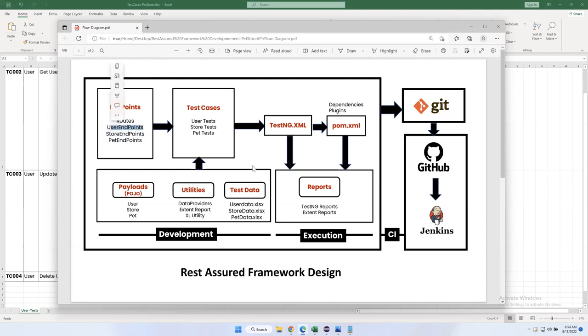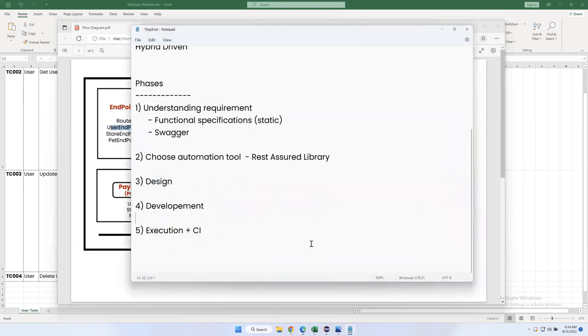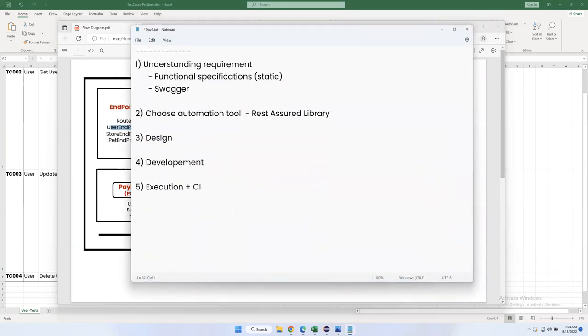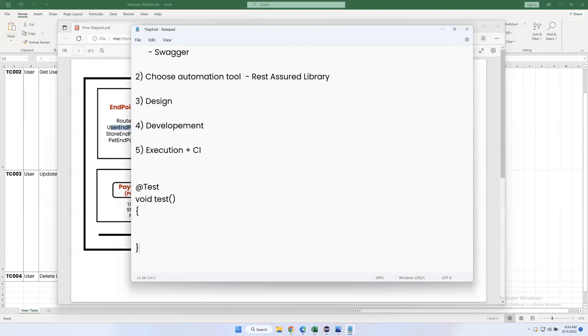So basically, in our REST Assured automation test case, let's say so far we have written some test cases in REST Assured. We have created the TestNG class, right? We have a test annotation in the test case. What have we included in this? We have included multiple sections: given, when, then, right?